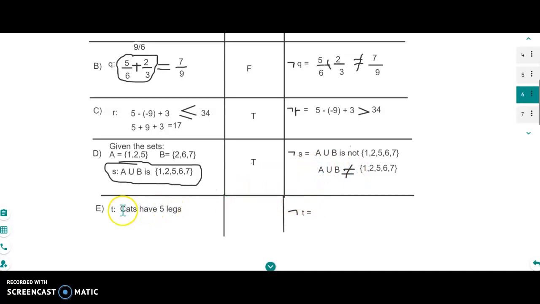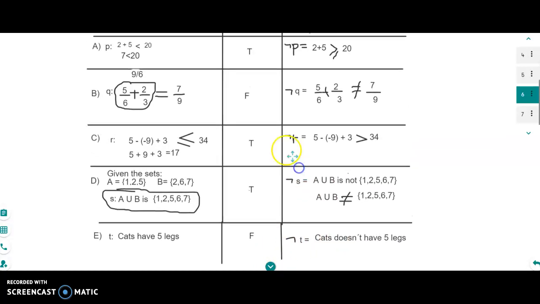And let's go to the last one, and it says, cats have 5 legs. Oh, really? Is it possible? So probably in another world, but not here, all right? Okay, so cats don't have 5 legs. So this statement, this proposition, is false, all right? This is not true. And the negation of this proposition will be, just the opposite, cats don't have 5 legs. All right? And that's it. This is just the opposite.